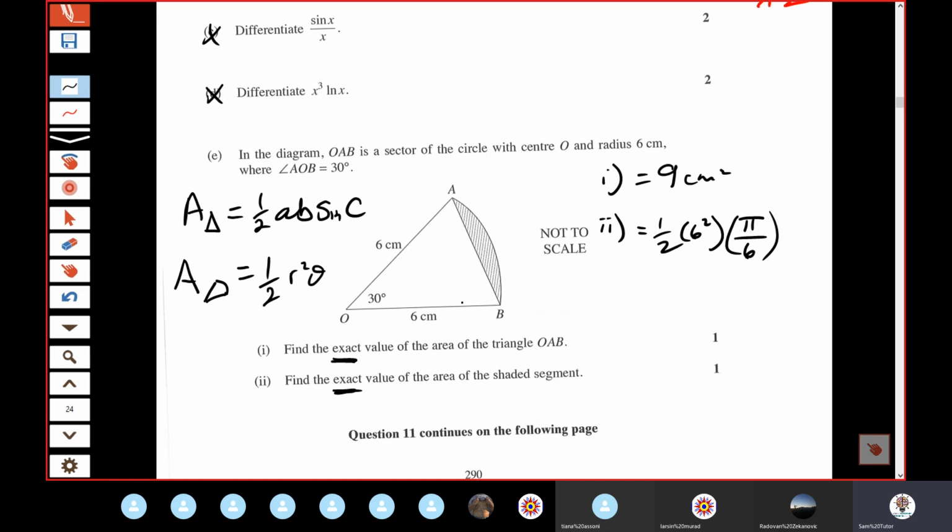But there's a bigger thing. This number here is an area that you're trying to find. Now if I use 30, look what you're going to say. If I use pi as 180 degrees, you're going to say the area is half times 6 squared times 30 degrees. 30 degrees for area? Does that even make sense? Area in terms of degrees? Can area be in terms of degrees? So is pi 180 degrees for area? No. That's the only difference. Whereas pi is actually the length, 3.14, and so on, as pi on 6.